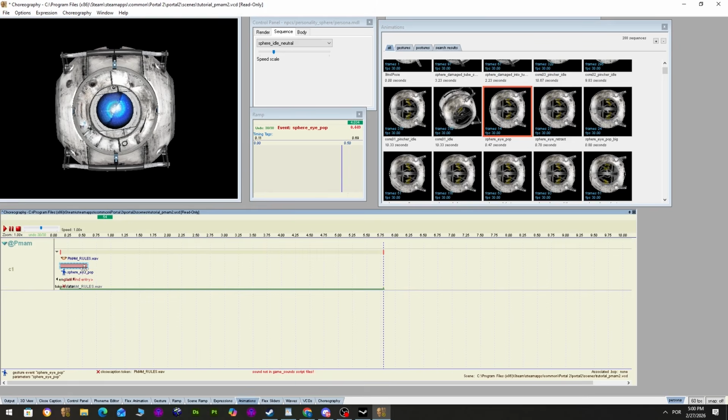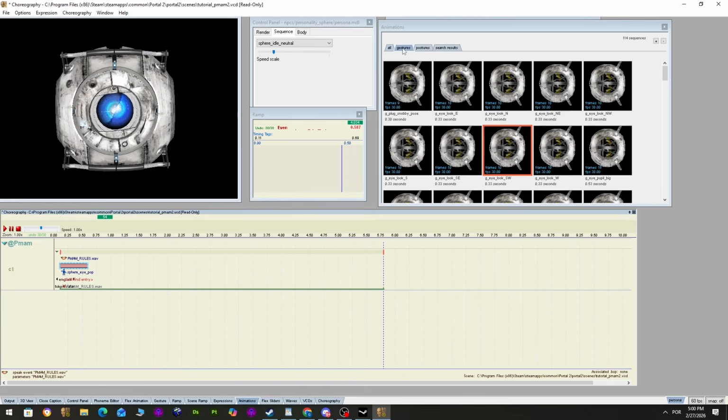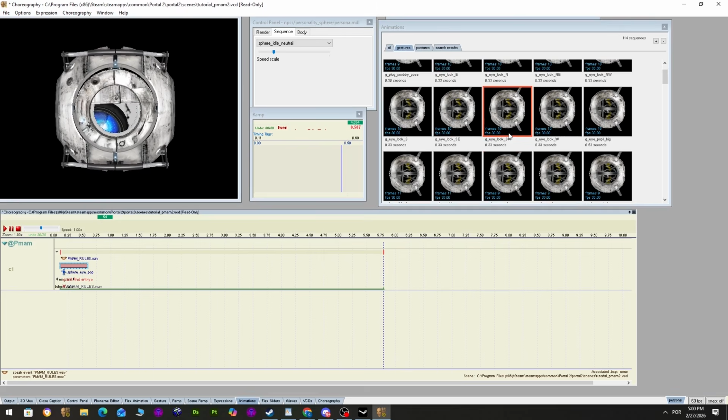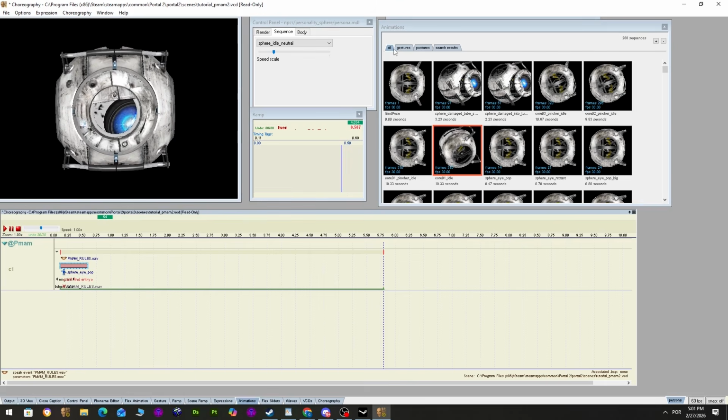Before everything, one thing that I do want to say is a tip that I have for people that are beginning to make choreographs, right? You want to keep it relatively simple, because if you go too complex, like if you're going to gesture and you try to use all these look and movements, you're gonna spend a lot of time making a choreograph, and it's not gonna look that good, honestly. So you want to keep it relatively simple. That's how Valve does it. Anyways, that's important to say.